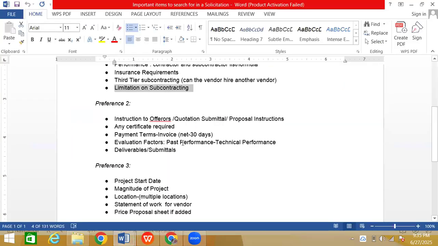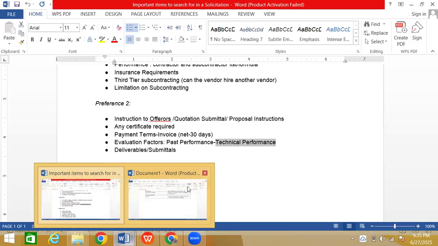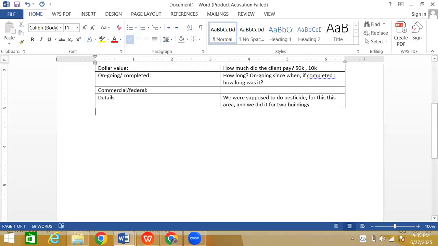Now in this contract, they told you what to add in the technical performance. But what if they did not tell you? What are you going to add to your technical capability? In that case, we are going to make our own technical capability by adding a couple of details.